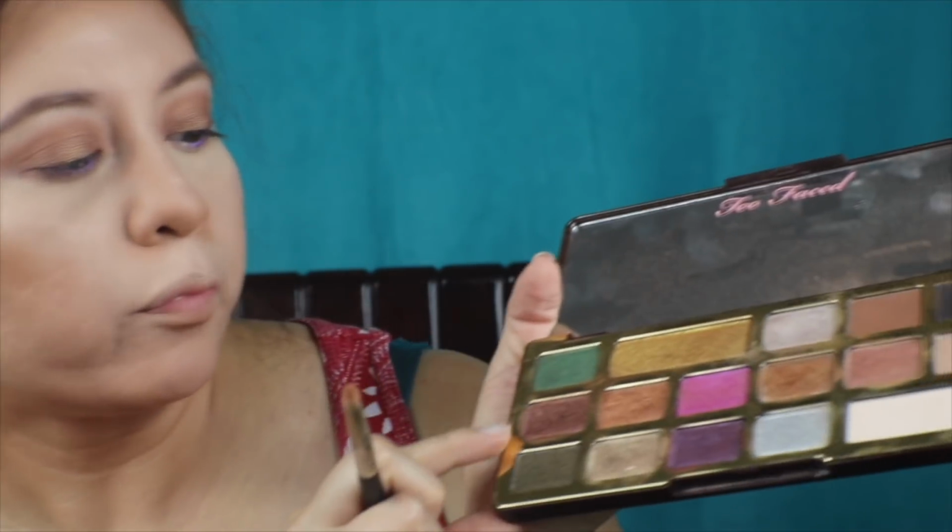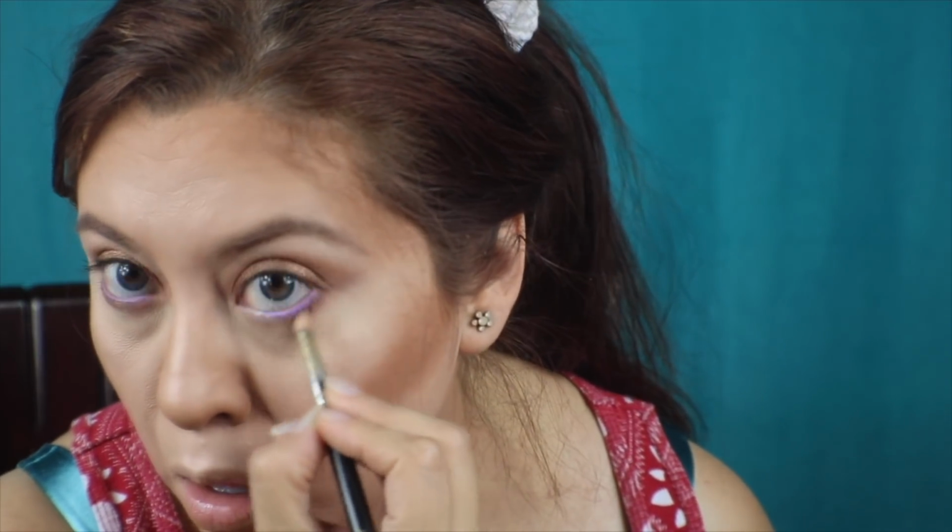And then you're gonna use a little bit of Livin Cocoa. You're gonna put the outer all the way in the middle. You're not gonna put it all the way in, you're gonna stop. Same brush, and go. And then for me, I like using a little bit of gold and put it in the inner.